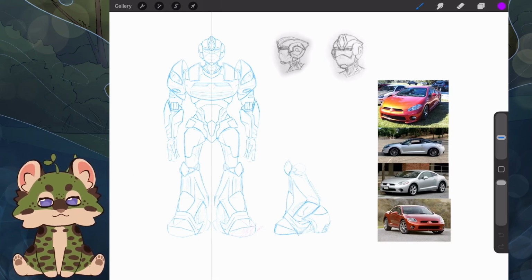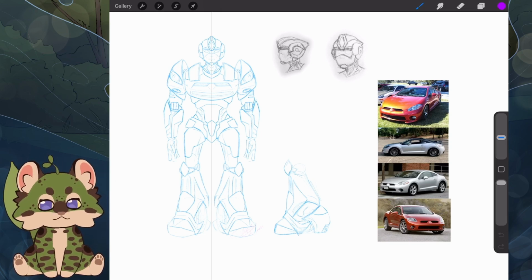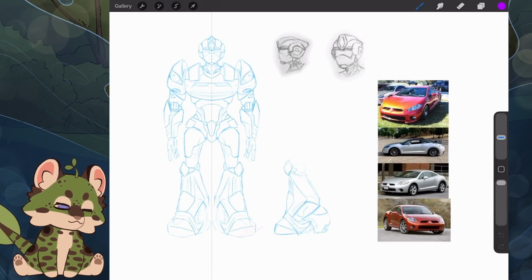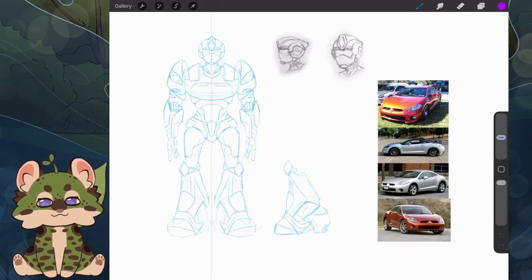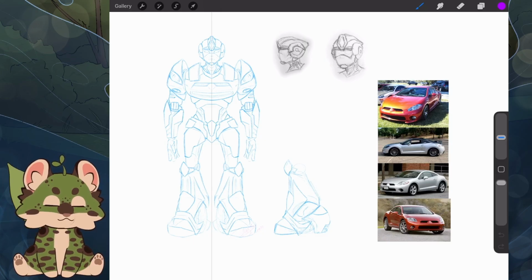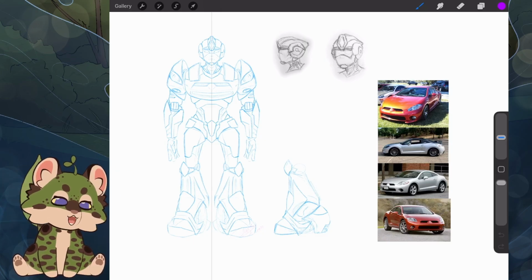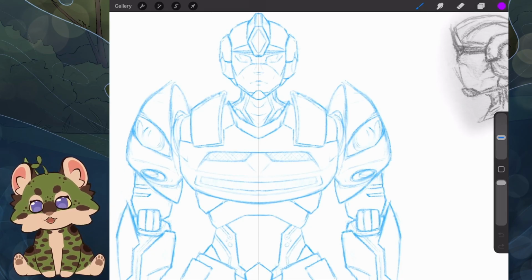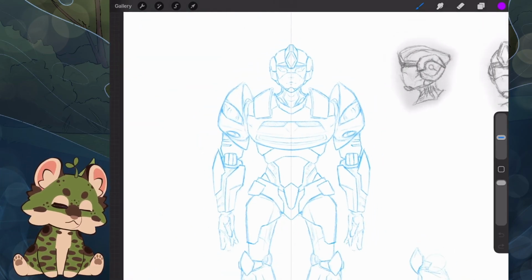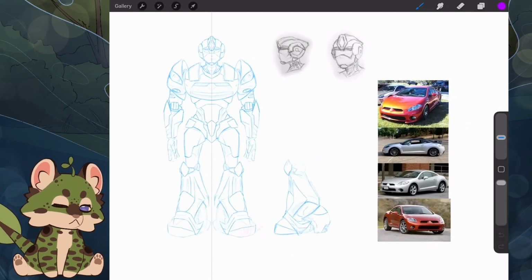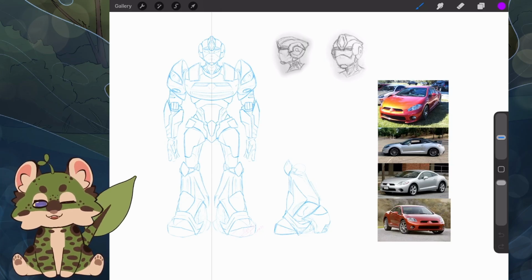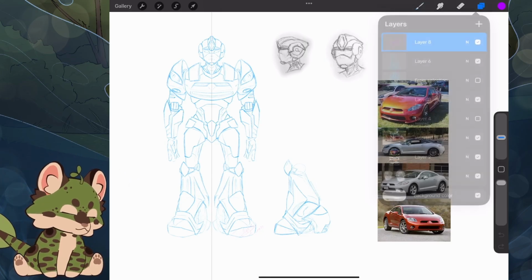But they're based off of a Mitsubishi Eclipse, so I've got several different little pics of that vehicle off to the side. And then I'll use that as reference for different bits of the Transformer character, because they have to transform into the car, so you have to have parts of the car showing. So I've got the shoulders and the front of the car being sort of that headlight region. And then, hold on, I'm actually gonna write. Okay, this is gonna be a combination furry ref sheet and how to draw a Transformer, or how to design a Transformer. No.